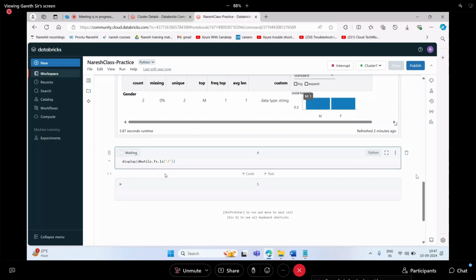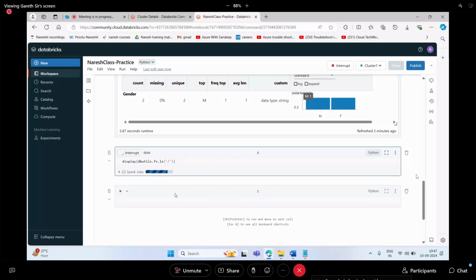In my DBFS, we'll see what files and folders are there.